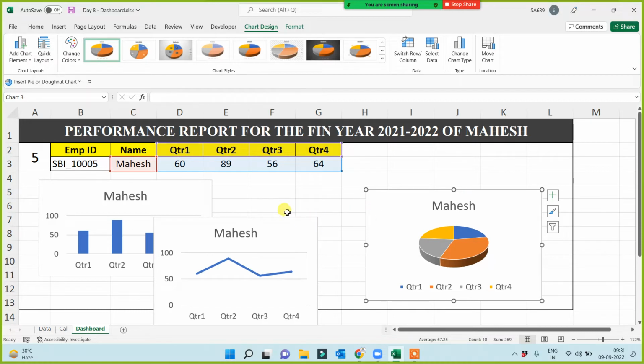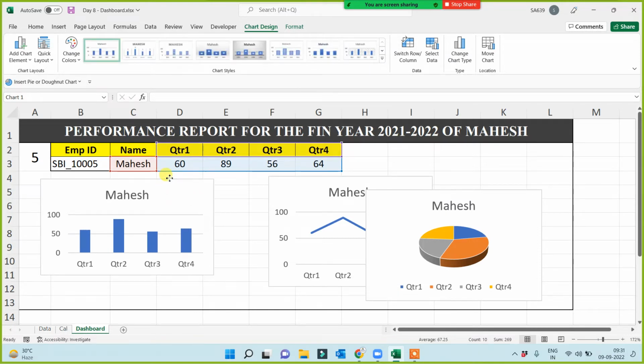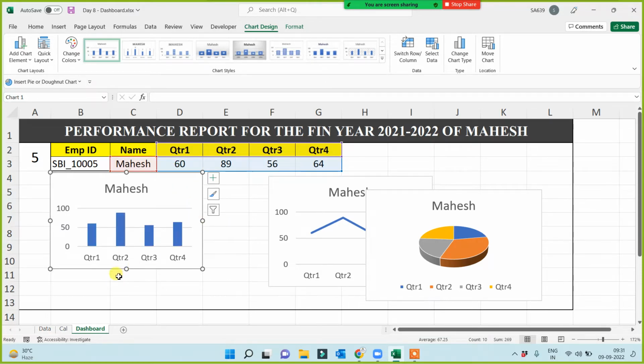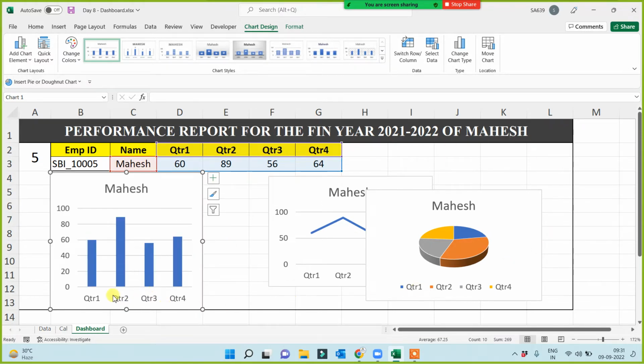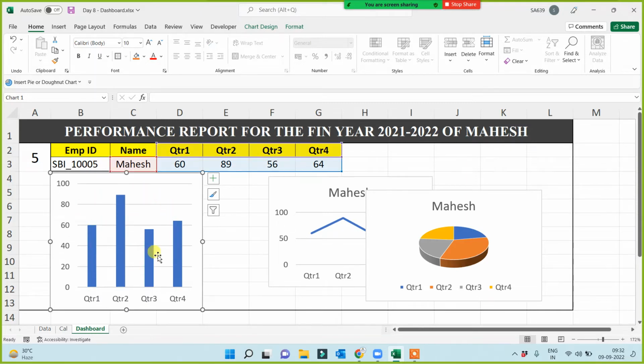So what we can do is arrange these charts in this way. Just select the first chart, put it here, and arrange this chart under this boundary or outline. See, we have a very good heading with the name here. We have the name here, so we don't require this heading or this chart title. So just delete it, and you will get a bigger size.